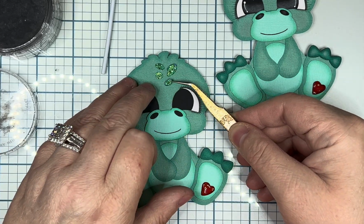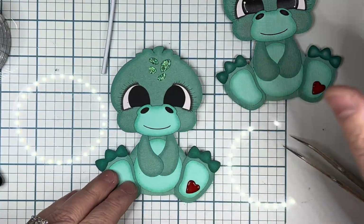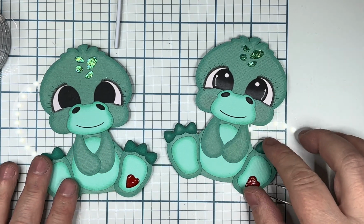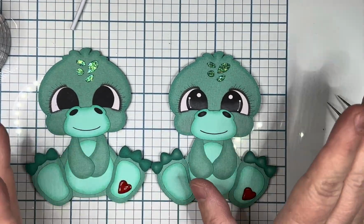But this is a super cute, easy little guy that goes together. And I didn't do the cheeks. I did them real light on here, but I'm not happy with it just because of the color he is. So I'm going to leave it alone. I'll go back and detail the eyes, but that's it, guys. Isn't he just so cute? And any questions, let me know.